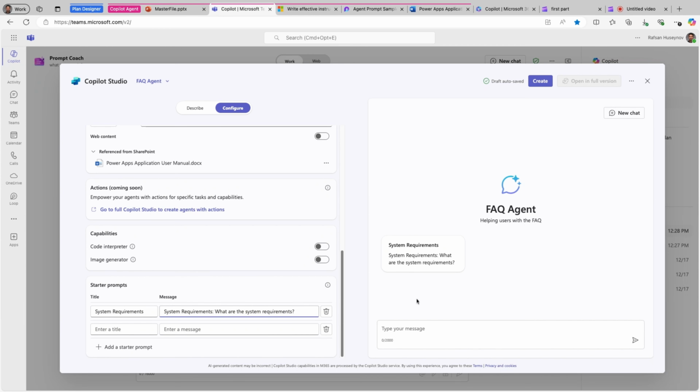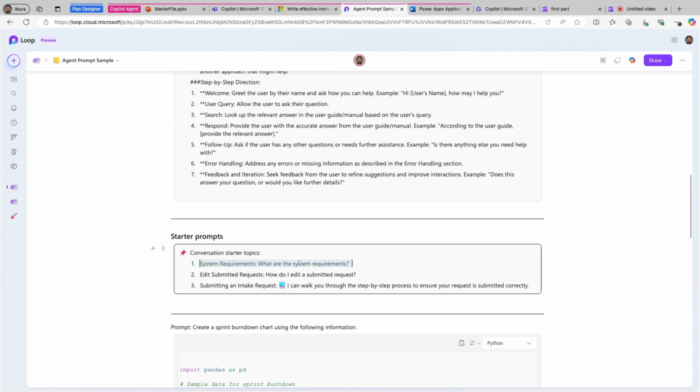I just added my first starter prompt. You can see it's right here. It already appeared. This is one thing I really like about Agent Builder, because you can easily see the end result while you are building. So as soon as I add, for example, another starter prompt, let's go ahead. That's the title. I have the description here.